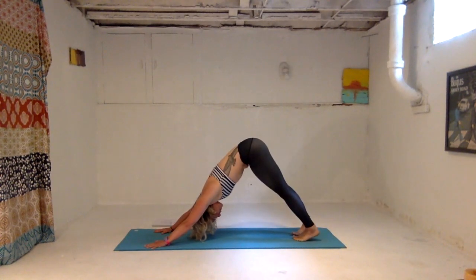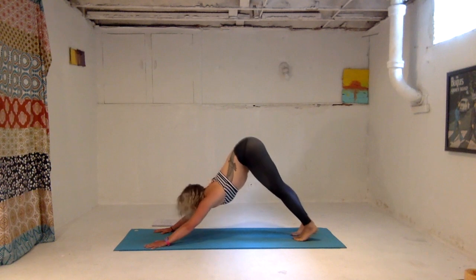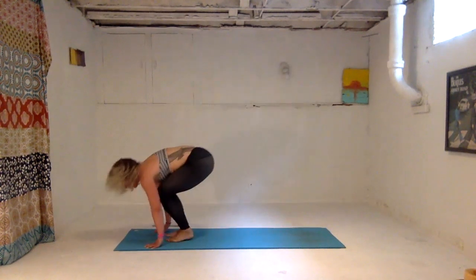We'll do one more of those suckers, just to get us all ooey gooey and warm. Once again, if something's not working for you, like the humble warrior posture isn't good for your shoulders, just do something else. Inhale, look forward. Exhale, step or jump to your hands.